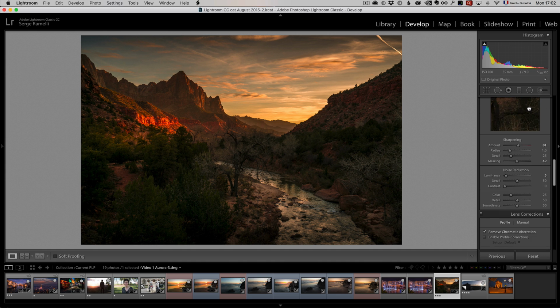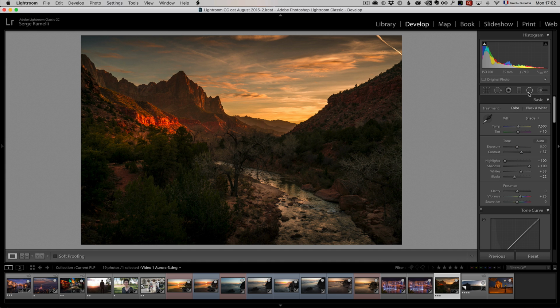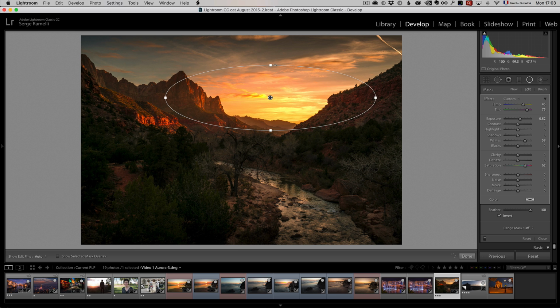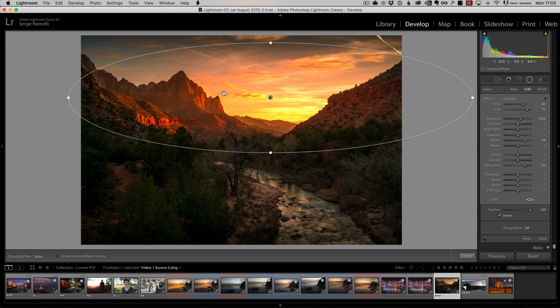But you know, truth be told, a preset is only a starting point. All you have to do whenever you use one of my presets is click first on the circle to move the circle away to where the sun is. So the sun is here. You have to do that. And you can even make the circle bigger if you want. And there's a lot of spillover on the mountains, but that's how it was. So on this one, I'm not going to change it.